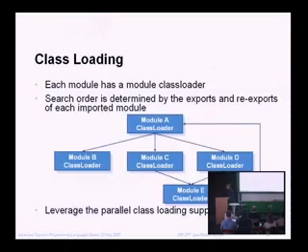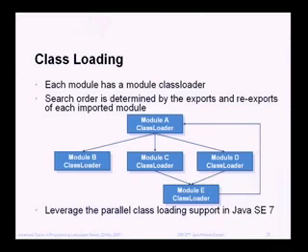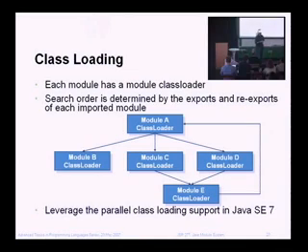So now, what happens at runtime? Typically, you would see a one-to-one correspondence in the implementation between a module and a class loader. This is needed to have basically separate namespaces for classes of the same name. And you see here a graph of class loaders, how they're connected. If you have used class loaders in the past, you probably would see something wrong here, because in today's model, there is no way to have cycles in the class loader delegation system. But we'll leverage the new support for class loaders that will be available in Java 7. And we do require this for modules, because modules do have cyclic dependencies.